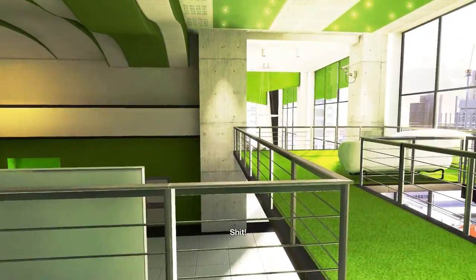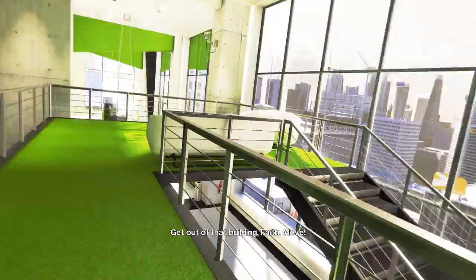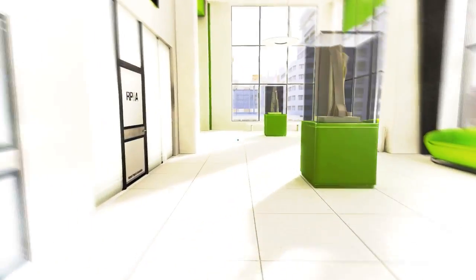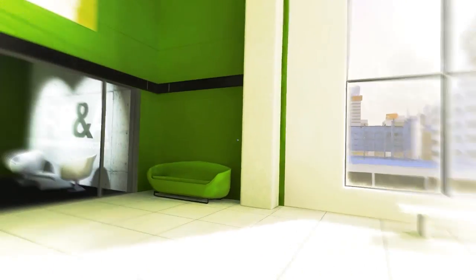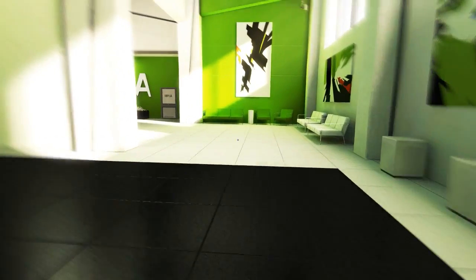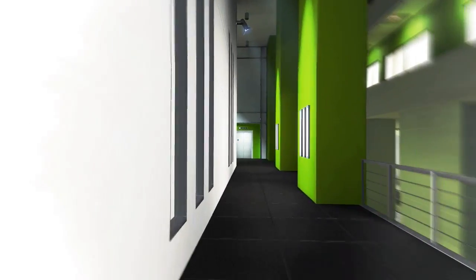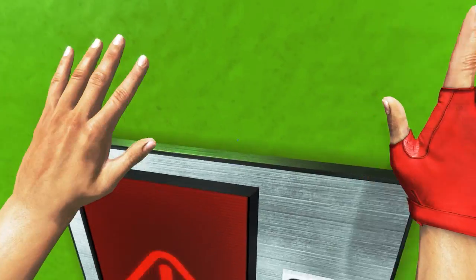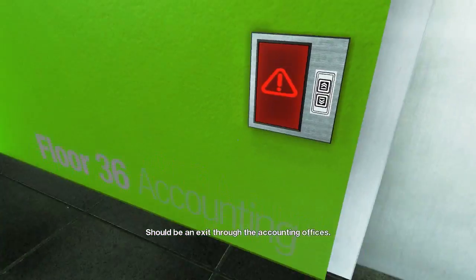Shit. Get out of that building, Faith. Move. I gotta get out of here. Holy shit. Okay, apparently this girl looks like it might be my sister. She just kind of got framed for murder. And I don't have time to deal with her. I gotta go this way. My left alt points me in this direction. Elevator. Oh shit, it's not working.